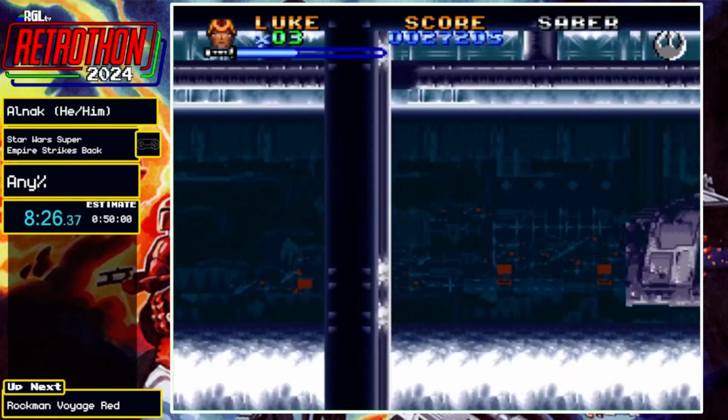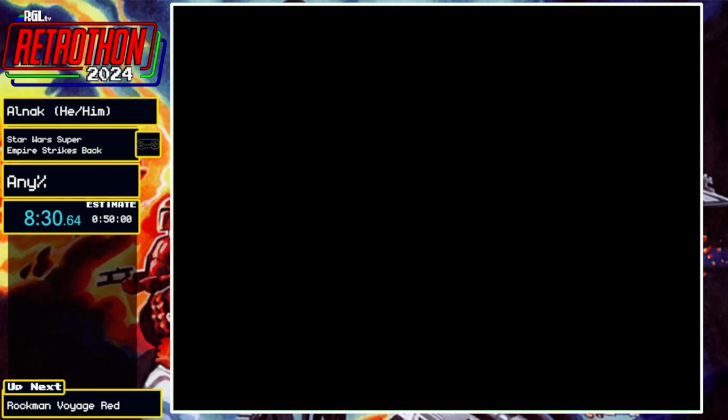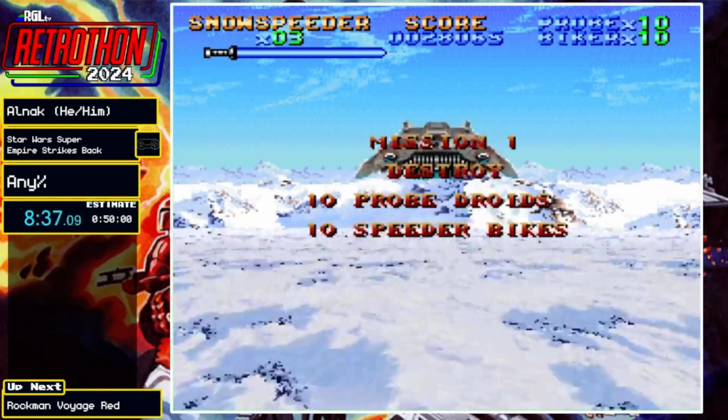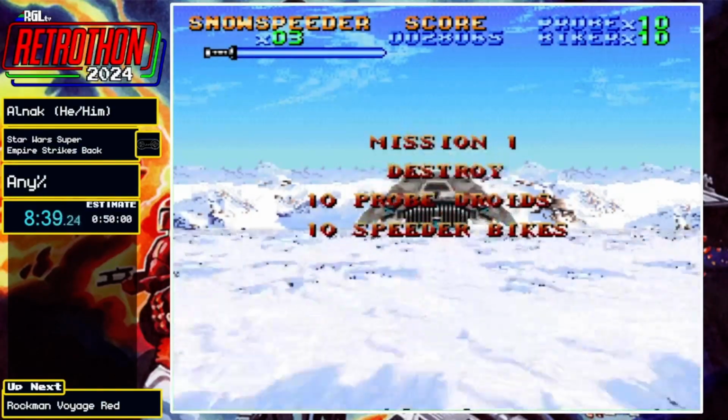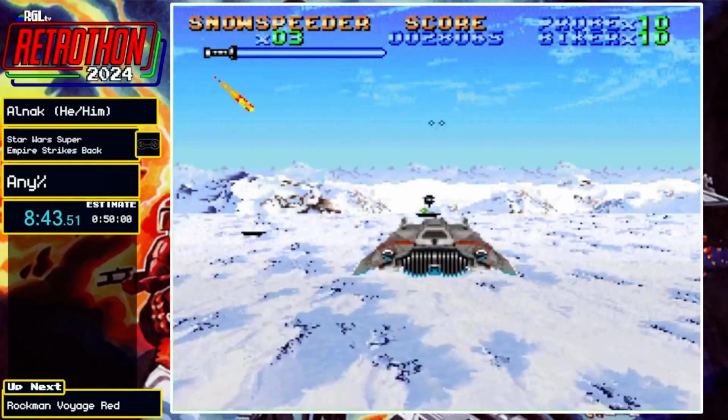Alright, now the first hard level in this game, the Battle of Hoth. There are 3 phases. In each phase we need to kill a certain amount of enemies in order to progress to the next one. So for this one I need to kill 10 bikes and 10 probe droids.